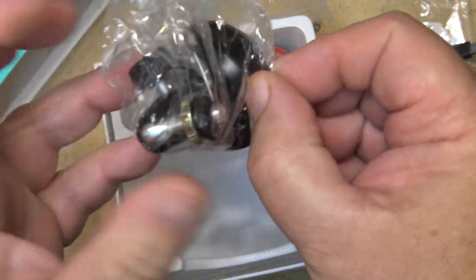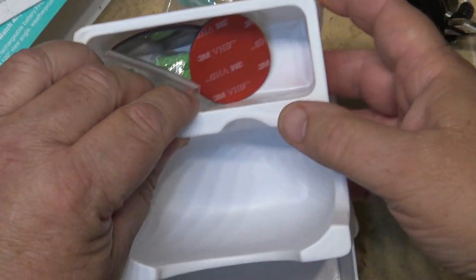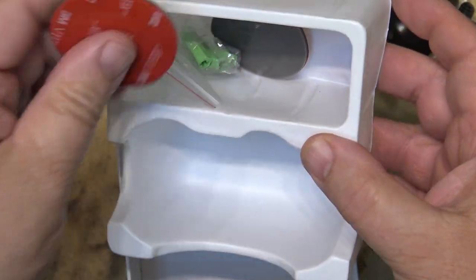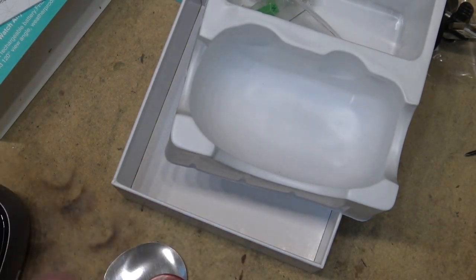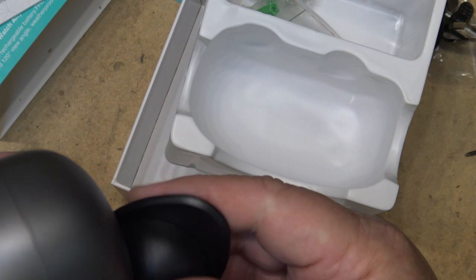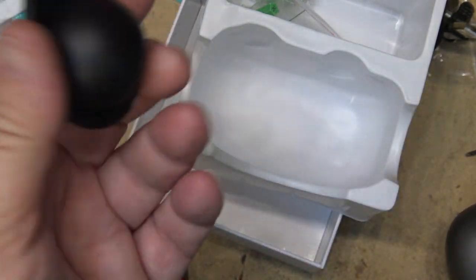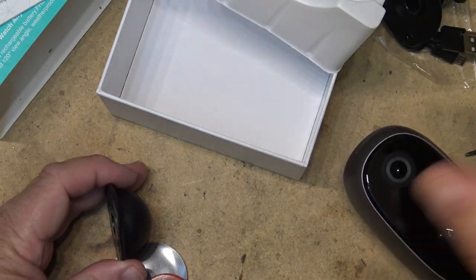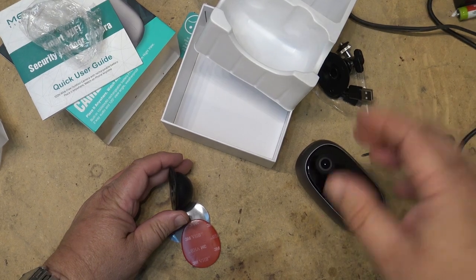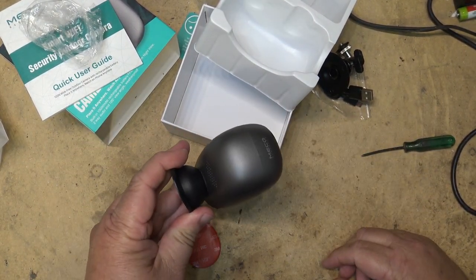you can either put it on a permanent mount like this, screw down the permanent mount, or you can put it on, I think this is a magnetic base that you can attach it to. Yes, it has a magnetic base. So you can hang it up. If you're using it indoors or outdoors, you can hang up the bracket and then just put your camera on there, and that'll hold the camera in place.